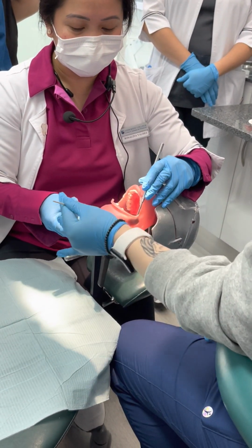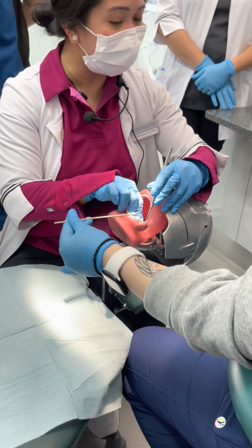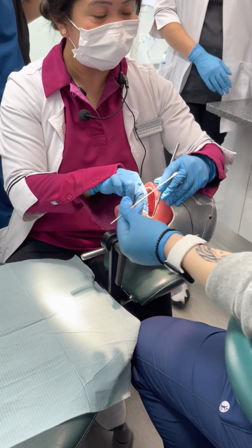With topical anesthetic to the dentist. So you have to put the gel. You have to make sure there's gel in there. Is it already in there?